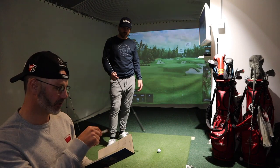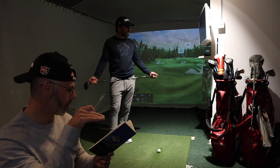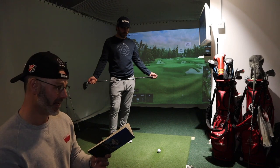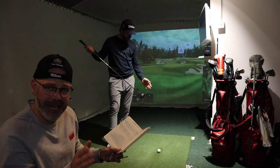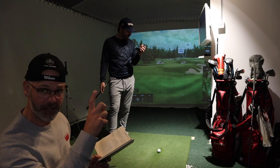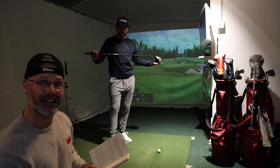And your angle of attack has stayed very, very similar. You know, just down at it, maybe you've had one at 0.0, half a degree down. So nothing's really changed in that area. And again, the ball speed's been quite consistent. I think the shaft might be a little bit too heavy, maybe, but then a little bit too soft in the tip. So if you can find something with a little bit stiffer tip, or maybe try something else, I think it'd be interesting to test that.